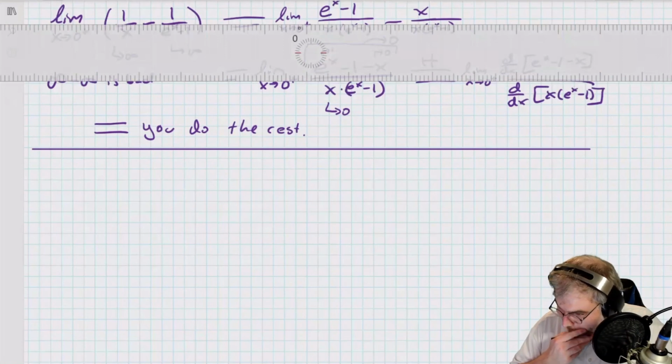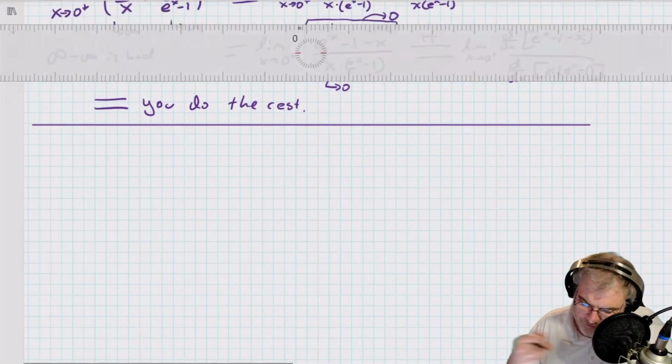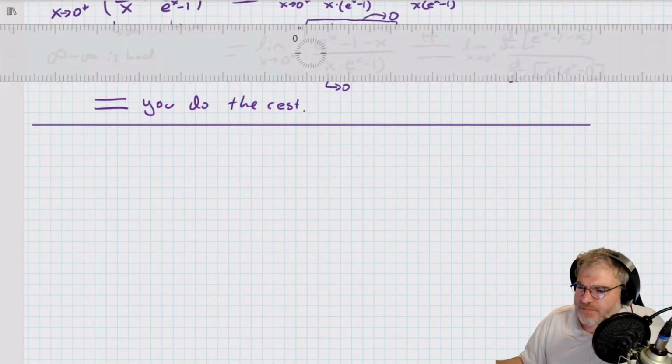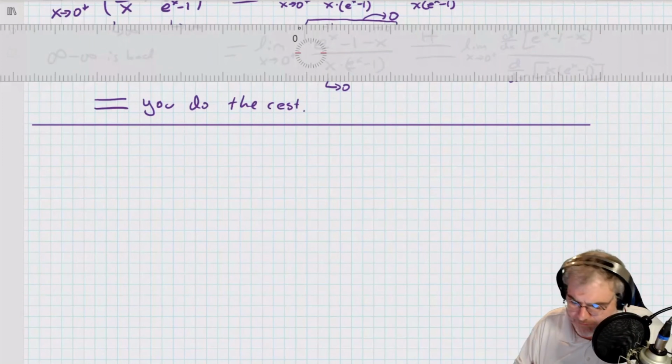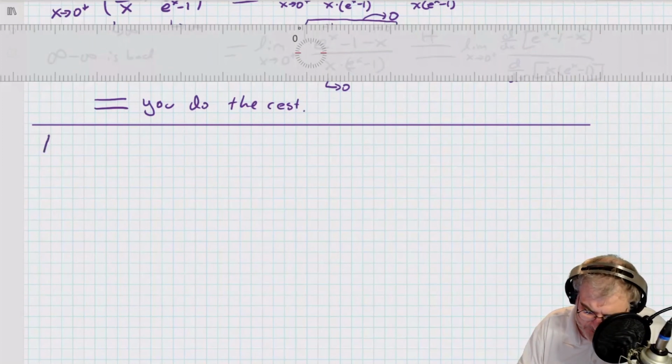Okay. Let's do one more. And this one's exponentials. And these are tricky. All right. So I want to do an exponential. And I'm sorry I'm over time. But I am. And you need to see this one.